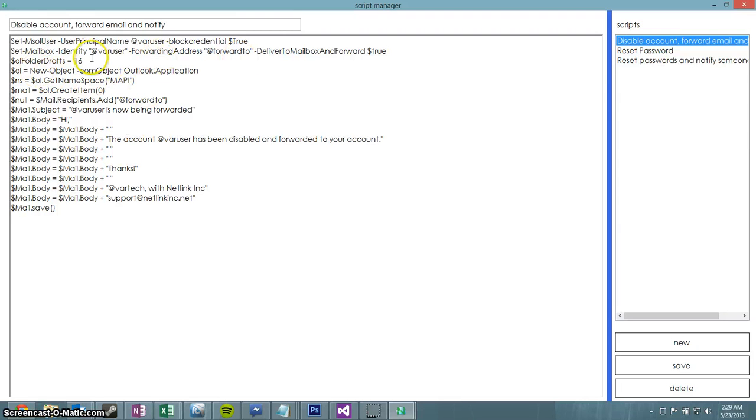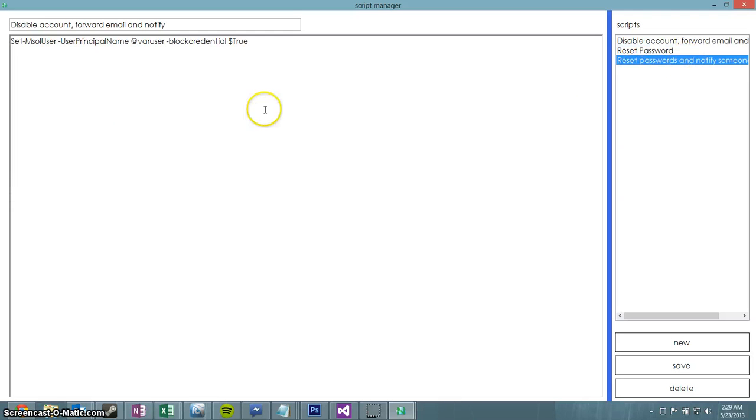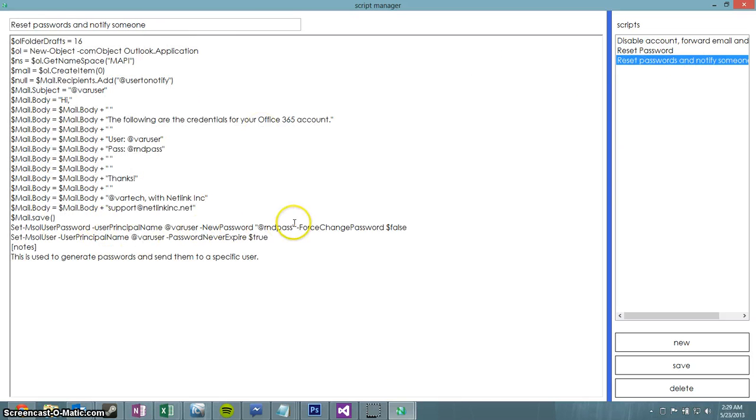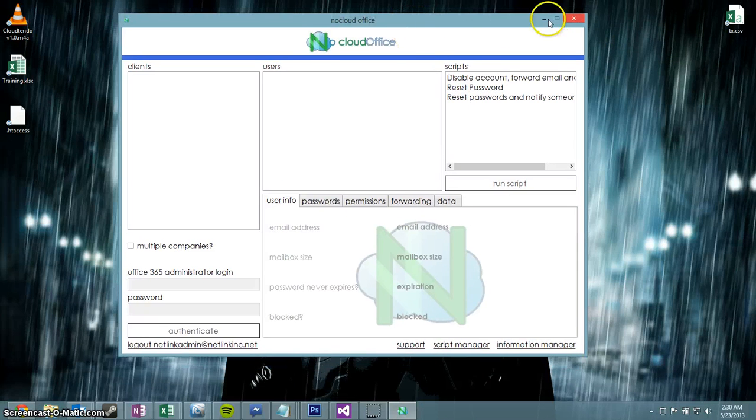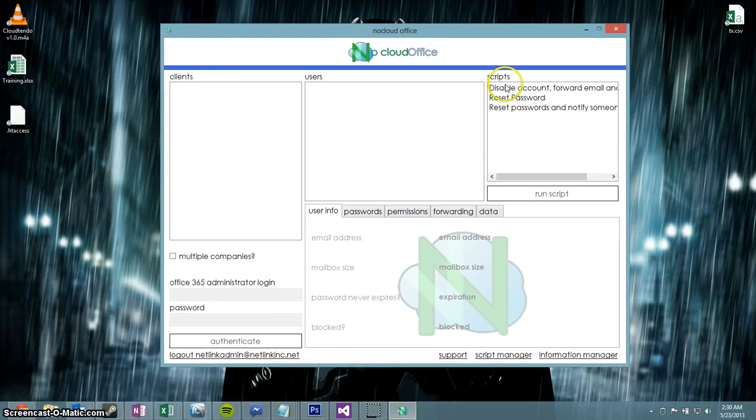Again, random password is somewhere up here. Nope. It's in this script. Random pass, RND pass. Creates a random pass on the fly. We'll go through all that in a second. It's pretty simple stuff. But just so you know how to create scripts with the variable functions, that's what it is. So we're going to demo a couple of these on my personal account so I don't ruin anybody's mailbox.